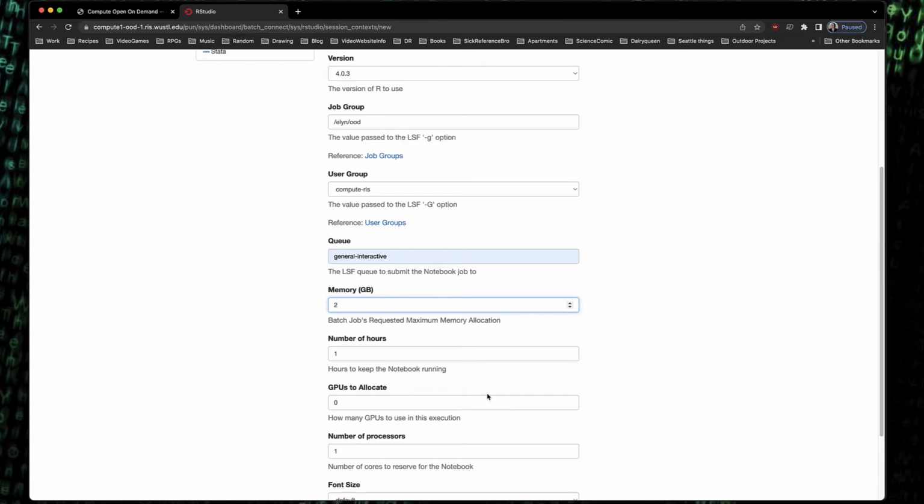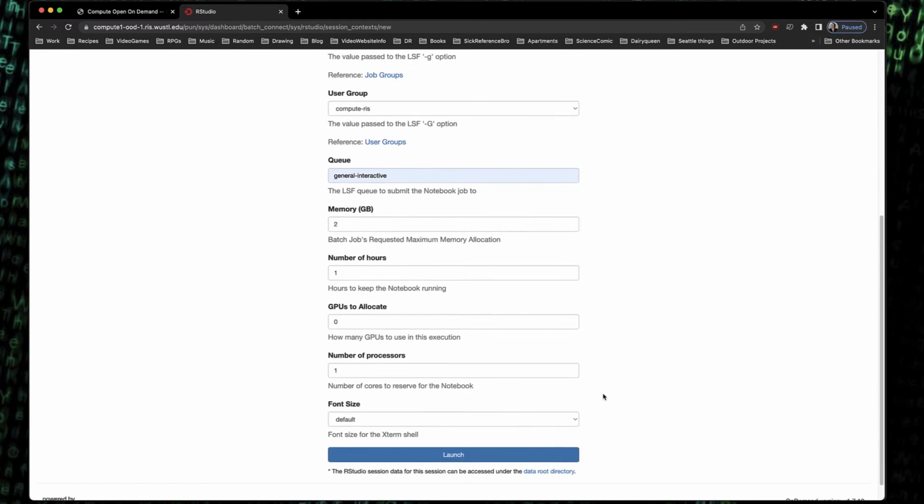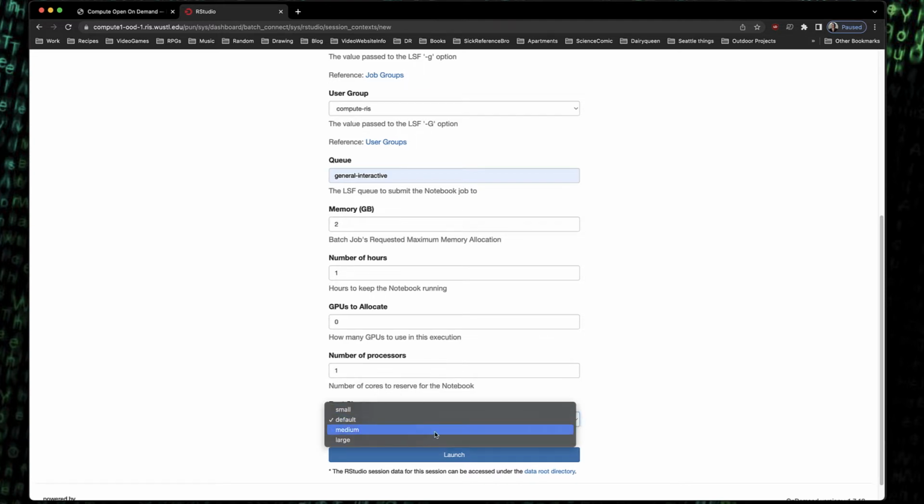GPUs to allocate, I'm not going to be using any GPUs. You can have 1 to, should be a limit of 4, really, as there's up to 4 GPUs on a host. Then the number of processors here, we're going to leave it at 1. I don't need more than that for my example. And then the font size is default.